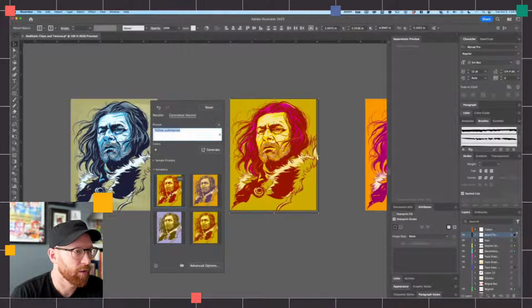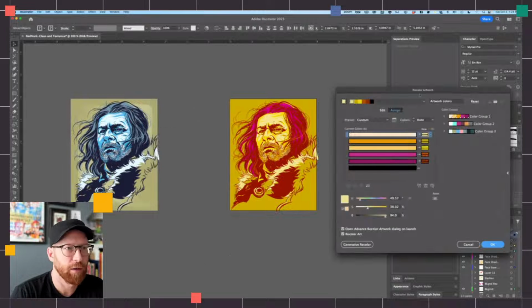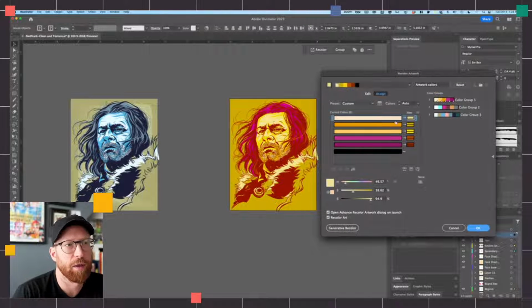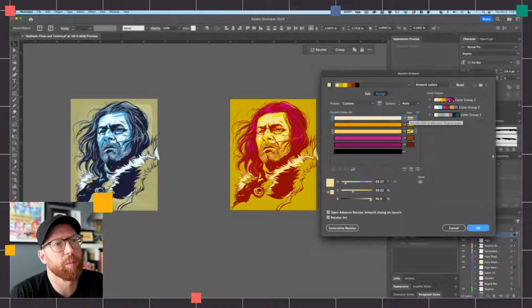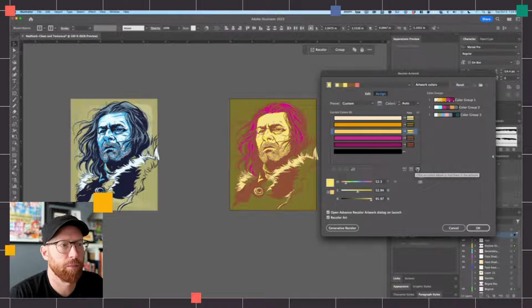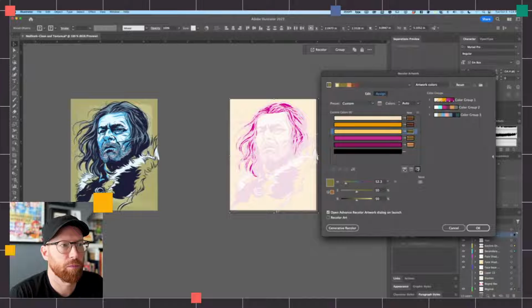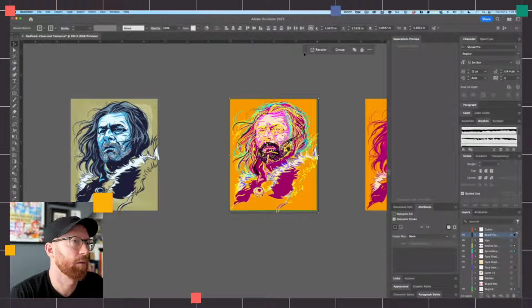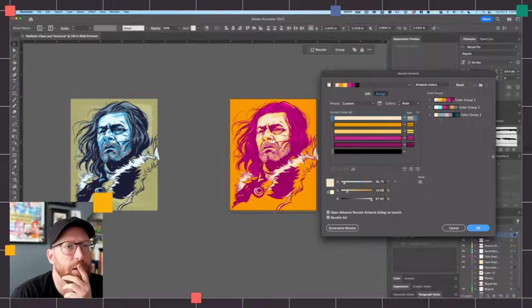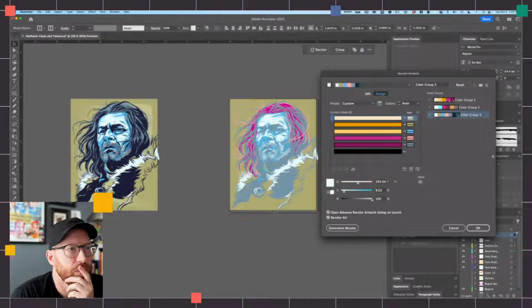That's pretty fun. So what you can do from there, if it's close but not all the way, is jump into the advanced mode, and here you can dial in some of these colors, get it a little bit more of what you're looking for. And use your hue and saturation sliders. I'm not sure why it did that. Let's see, recolor, there we go. And move it around, tweak around, figure out what is working, what's not.